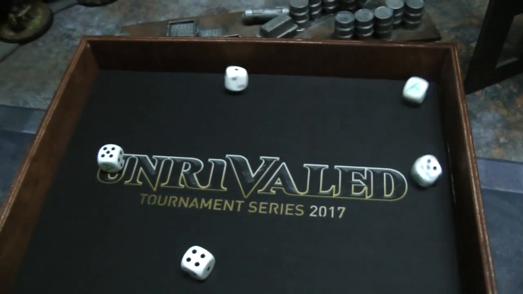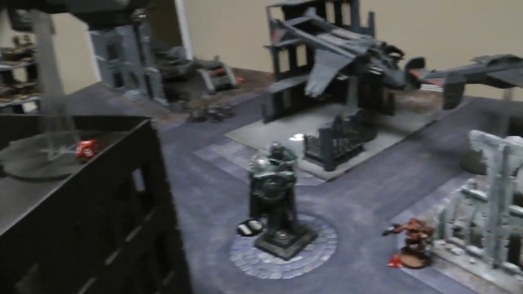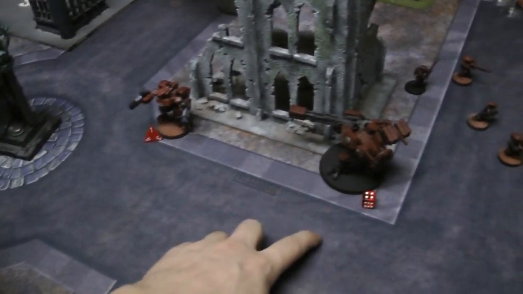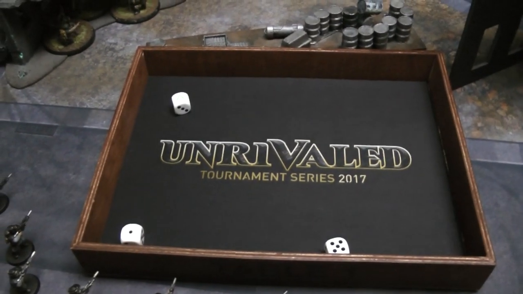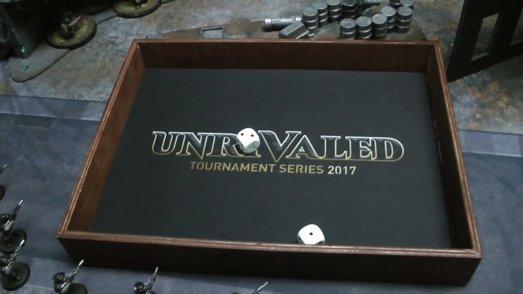Three ups. First Basilisk, heavy bolter there, and then his Earthshaker cannon there. Heavy bolter, hitting on fours. Three is the wound. Fours, I'm sorry. Four is the wound. Tim's a liar.